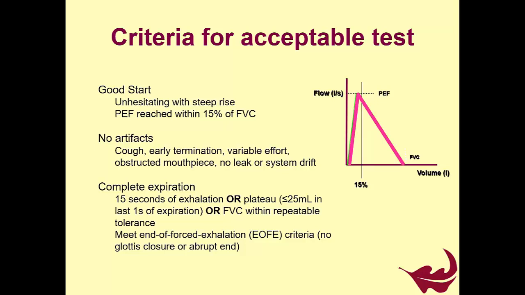And just note that previously we said that complete exhalation would be for 6 seconds. The new guidelines say that complete exhalation is 15 seconds. That is exceedingly long. And what they are saying is you need to reach the end of test criteria before you reach 15 seconds. So if a person does not reach the plateau, and the plateau is defined as less than 25 mL change in the last 1 second, or if you do it in less than 15 seconds, then you must show that this is repeatable.